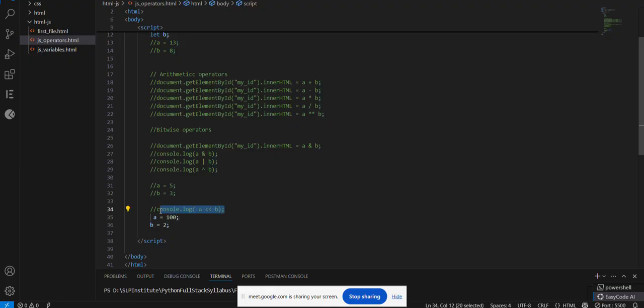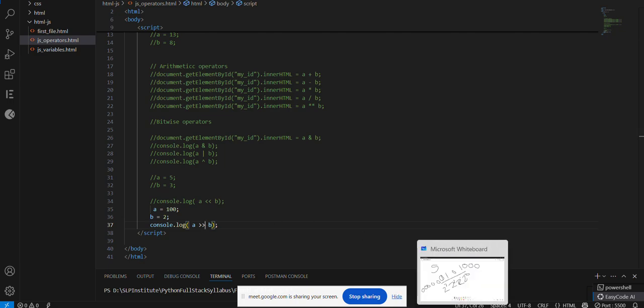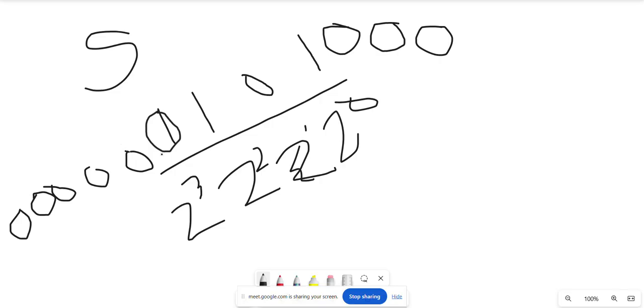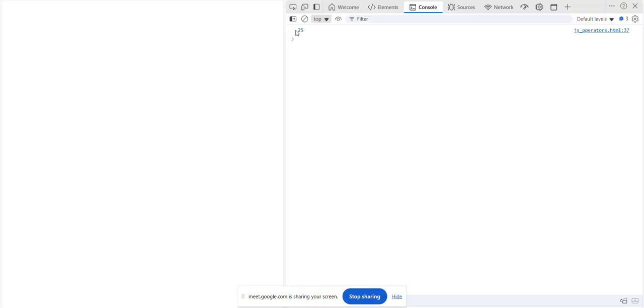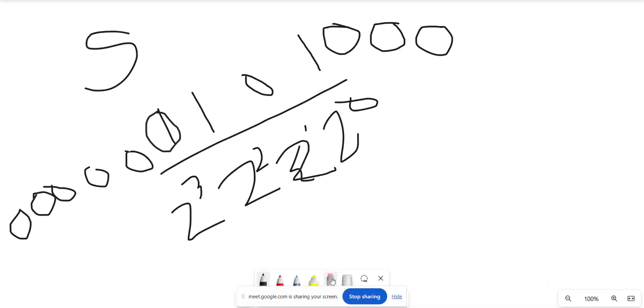I hope people are understanding actually what I'm just trying to say. That means here it will move 2 zeros right side. So if you add 2 zeros on the right side, all values will shift. That means the output you are getting will be lesser than 100. See 25. Sir, how we got 25 means, let's see. We'll just find out that.